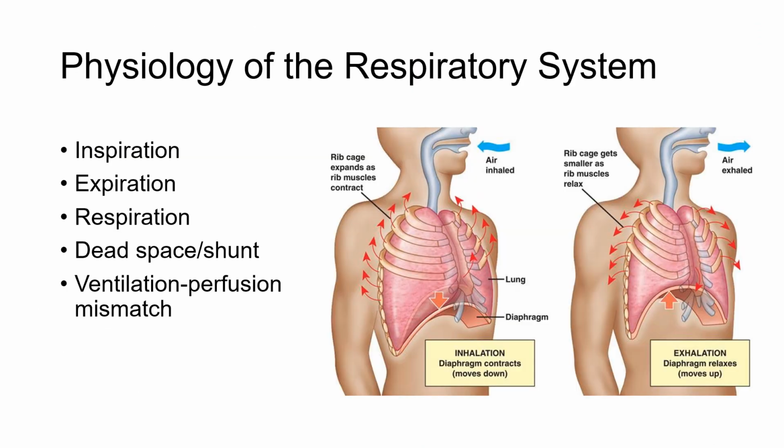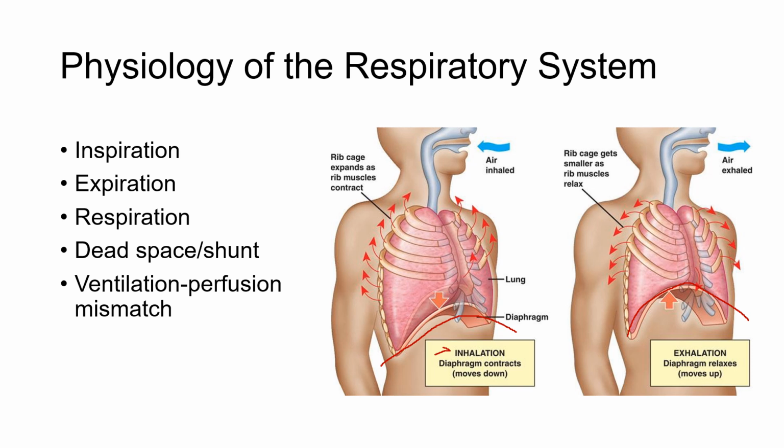Next is the physiology of the respiratory system. So we have inspiration. And when you look at this picture here, the first one here, inhalation, okay, the same as inspiration. In order for ventilation to occur, there has to be movement of our diaphragm. Our diaphragm is this muscle right here, and it separates the lungs from our abdominal cavity. In order for inspiration to occur, there has to be stimulation of the phrenic nerve. So the phrenic nerve is responsible for the movement and contraction of the diaphragm.